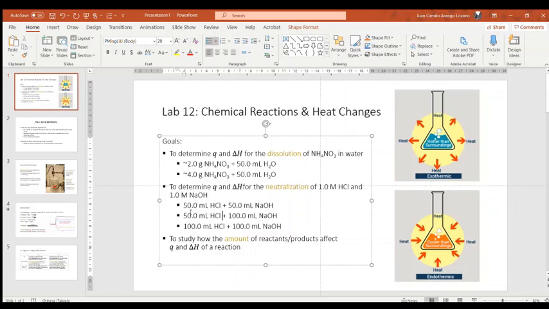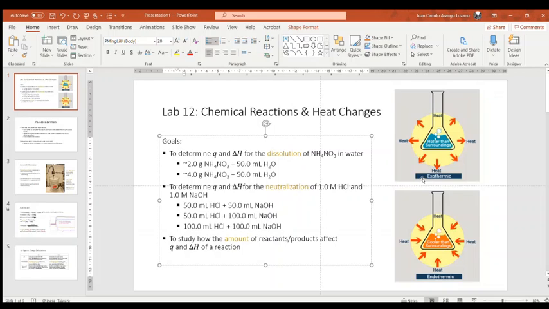So you will have the sets of data and you will just have to interpret the data and make the corresponding calculations. The final goal and the main idea for this whole laboratory is to understand how the heat changes you can have when you're performing a reaction. That could be either an exothermic reaction, as this one I'm showing you here, or an endothermic reaction. For an exothermic reaction, you could think of an explosion, an explosive like TNT, for instance.